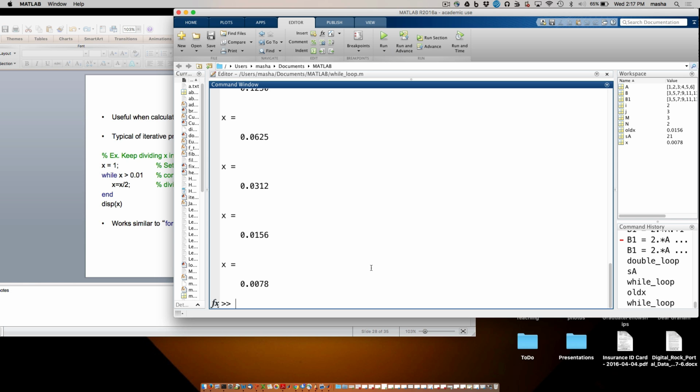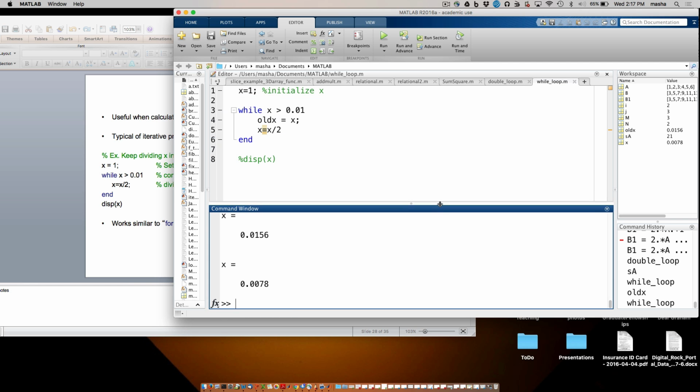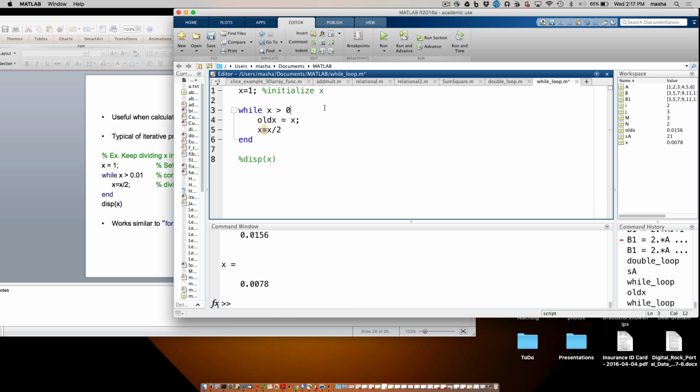Okay, so now we will go further. I wanted to just first show a simpler example. So now we will actually say, okay, larger than 0. So now we'll push it to the smallest possible value. I first stopped it just before. So display x and also display the old value as well.